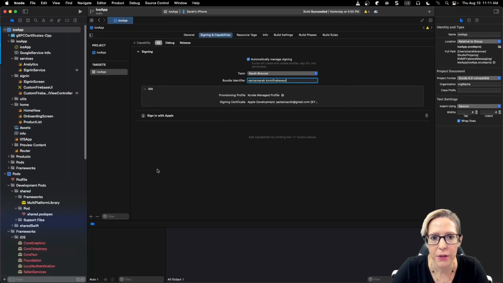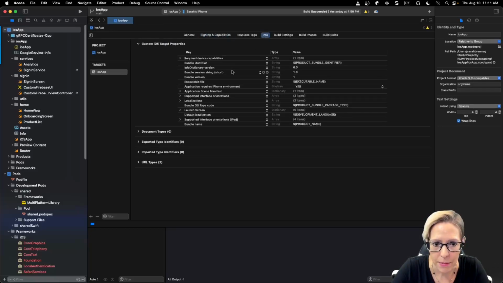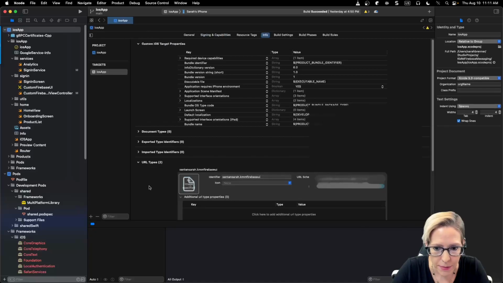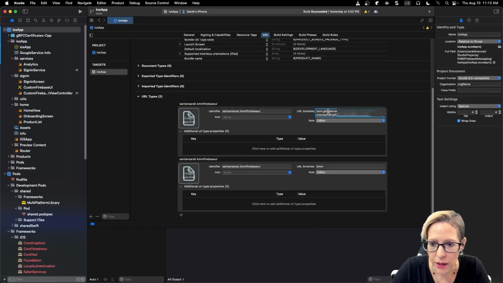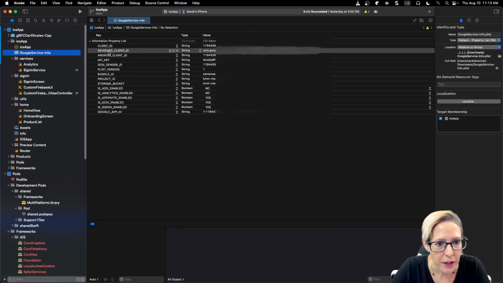The next thing we need to do in Xcode is to add the URL to your Firebase app in order to complete the OAuth flow from Firebase to Apple. So to do that, we go to the Info tab, and you want to go to URL types, and what you want to do is add your reverse client ID from your Firebase configuration as your URL scheme. And this is going to let your iOS app process the flow from Firebase to Apple. You can get this URL from your Google Service Info file. So let's head over to here. So you want to pick your reverse client ID and go ahead and copy this URL.